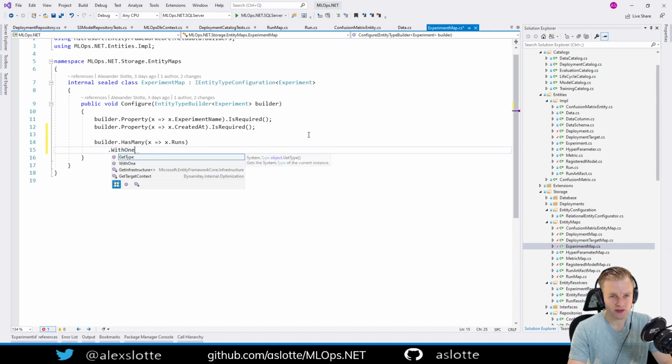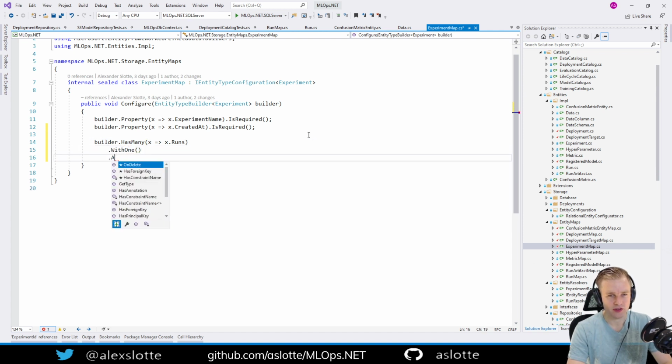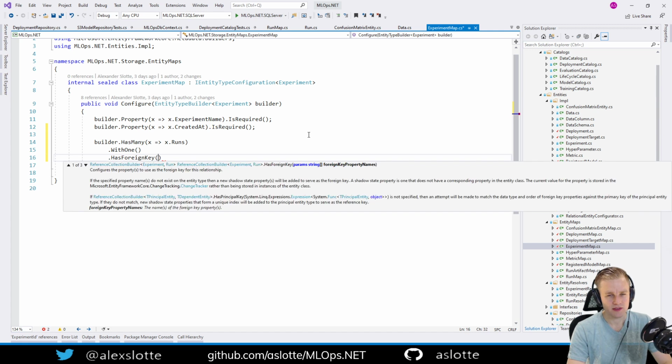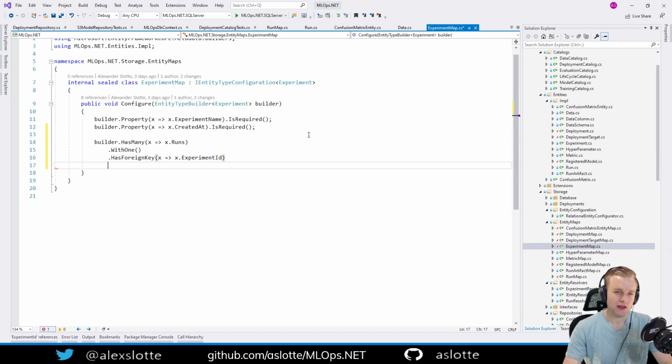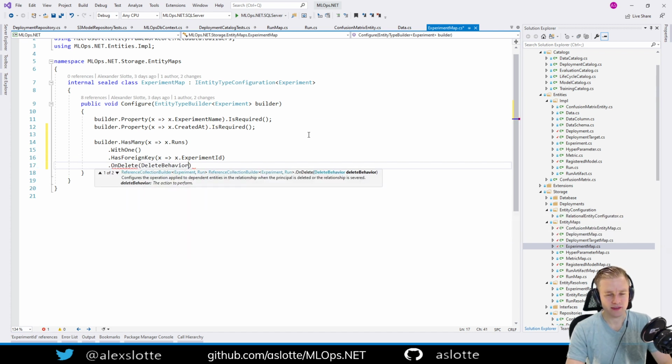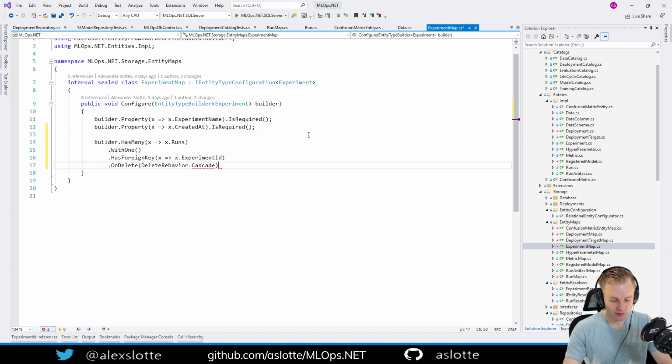With one has foreign key, and we have foreign key here. It's going to be experiment ID. And on delete here, if we delete the experiment, we do want to delete all of the runs, because that would make sense to me at least. There's no point leaving them there. So it'll be cascade delete deletion here. So to me that makes sense.